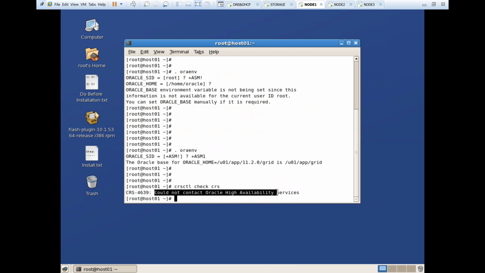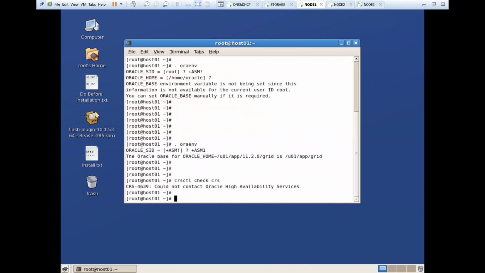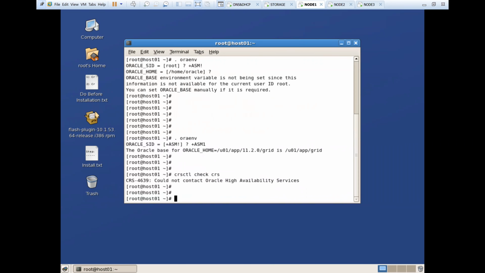Now it says could not contact Oracle High Availability Services because it is down. Whenever the system administration team has to upgrade the OS or patch the operating system, the Oracle RAC team has to bring this service down so that for every restart of the operating system, we can make sure that RAC services are not coming up.